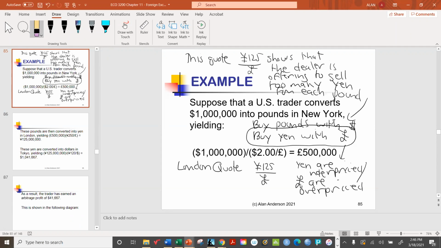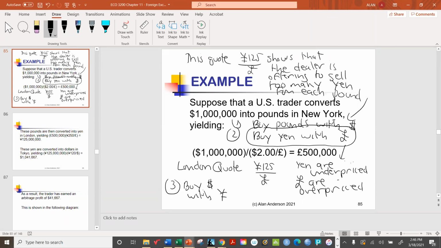Now, if we're in the United States, we can't do this directly with our dollars. That's why we had to buy pounds first. And once we have our hands on pounds, then we're all set, because we can use each pound to buy too many yen. Once this takes place, we're all set, because now we can take our yen back to the United States and sell them for dollars. So the next step down here, I'll put it down here, is to buy dollars with yen.